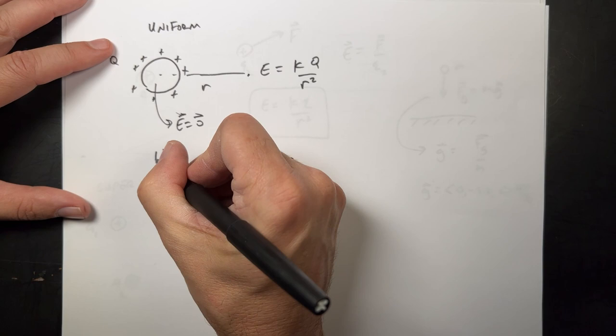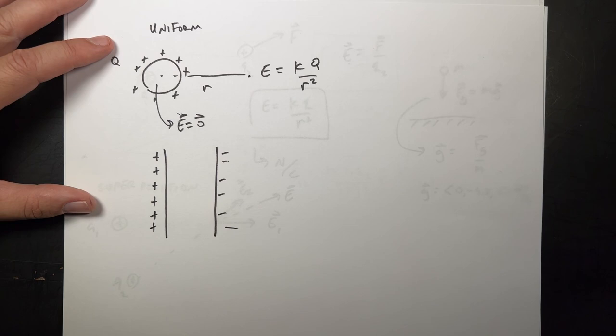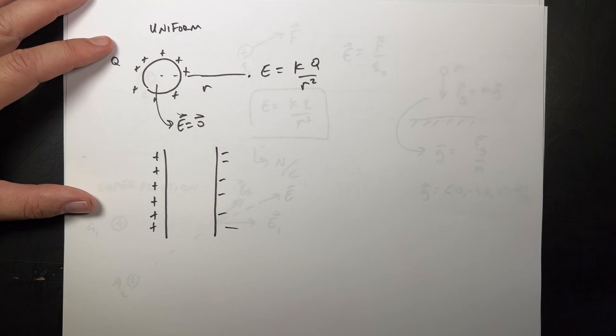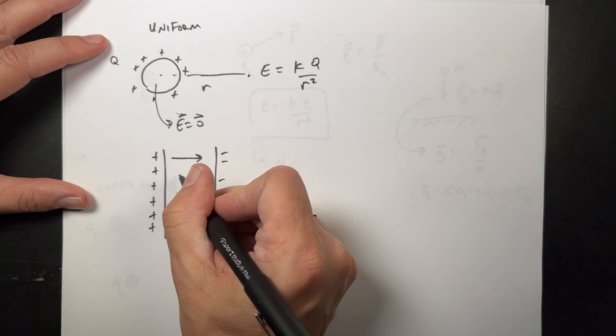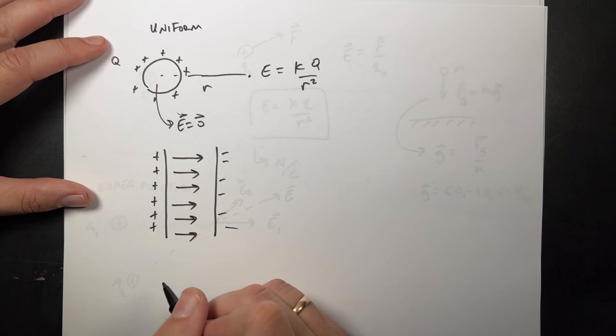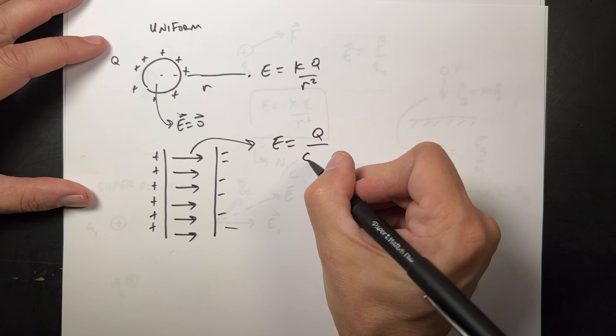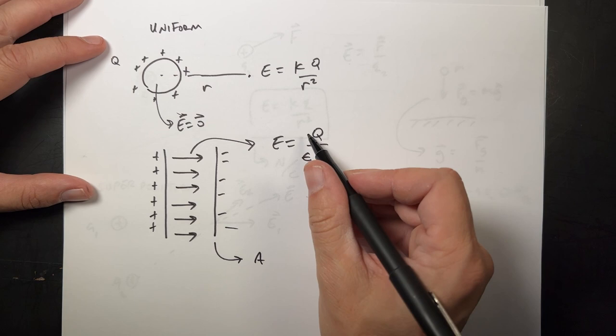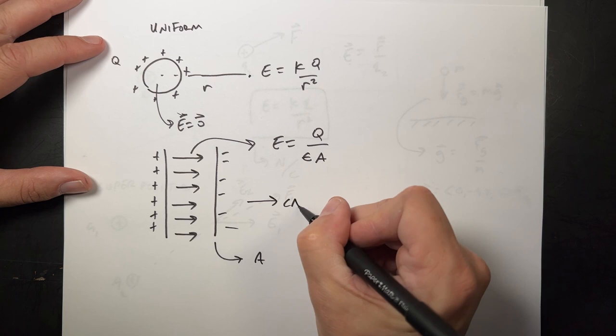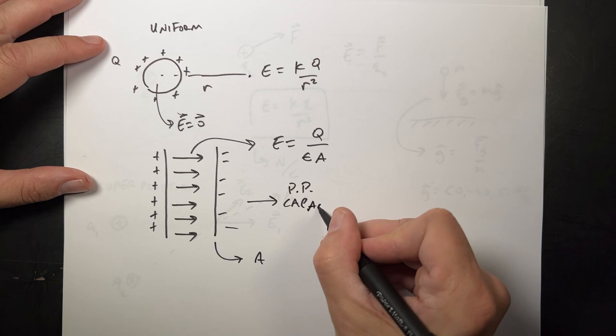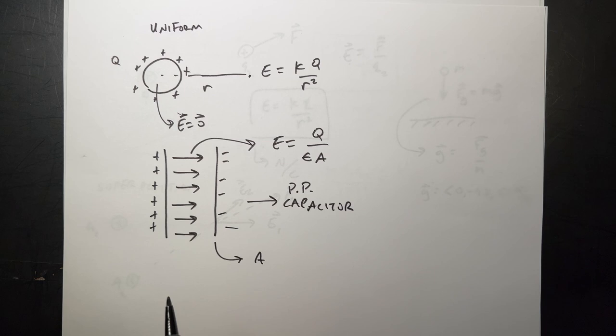The other special case: suppose I have two parallel plates with equal and opposite charges on them, separated by a distance. It doesn't matter how far apart it is. Inside of here, we get a constant magnitude and direction electric field. The magnitude of this field E is going to be Q over epsilon naught A. So A is the area of one plate, Q is the charge on one plate. And that's kind of a big deal. We actually call this a capacitor, a parallel plate capacitor. It's important because it's one way for us to create constant electric fields. We can deal with situations with constant electric fields much easier than more complicated cases of non-constant electric fields.